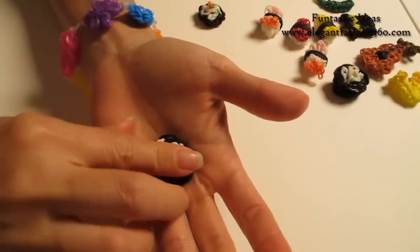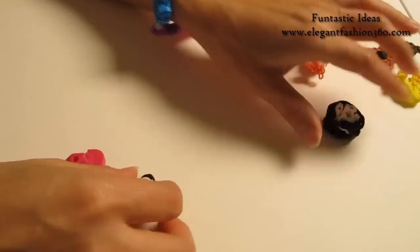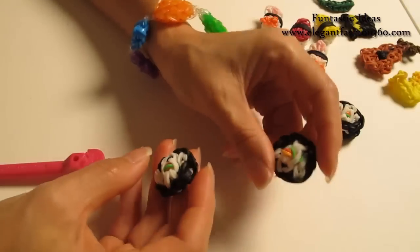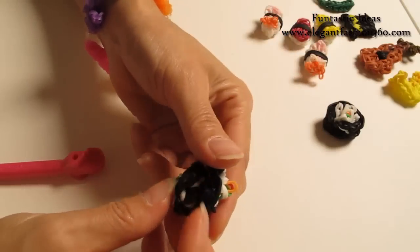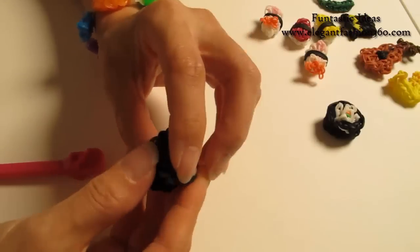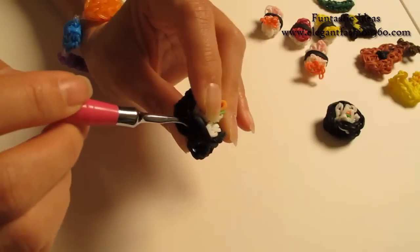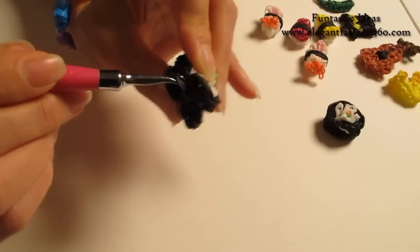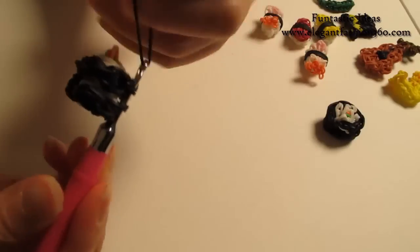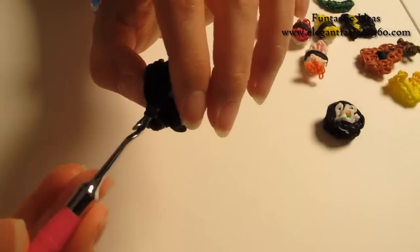This will be a sushi roll for 2D — if you want just 2D then you're done. But if you want to make it into 3D like the one I have, pause your video and repeat this step, make one more piece, and I'll see you when you're done. After you're done you have two pieces — we're going to take these two pieces and connect them together. Take some black band on the side, put your hook through some other band between the two pieces on the seaweed part, put it through like this, take one single band, grab it through, put both ends on your hook, grab one end through the other, and tie it.